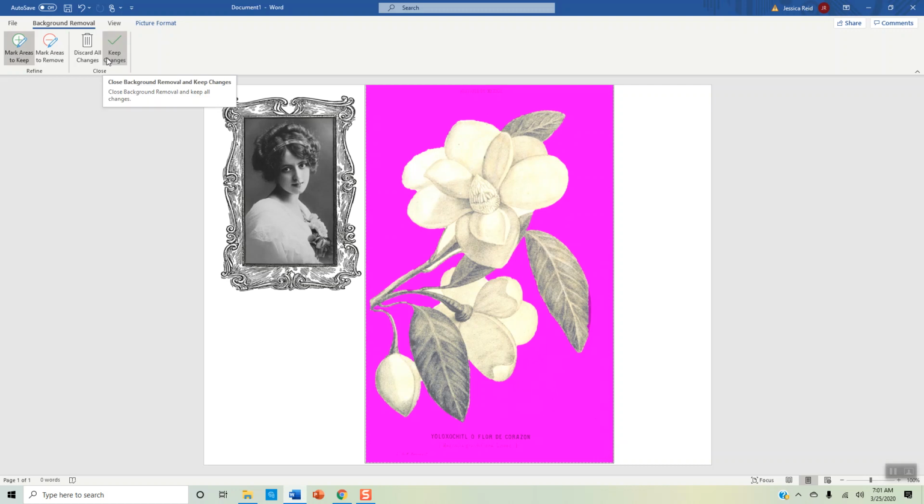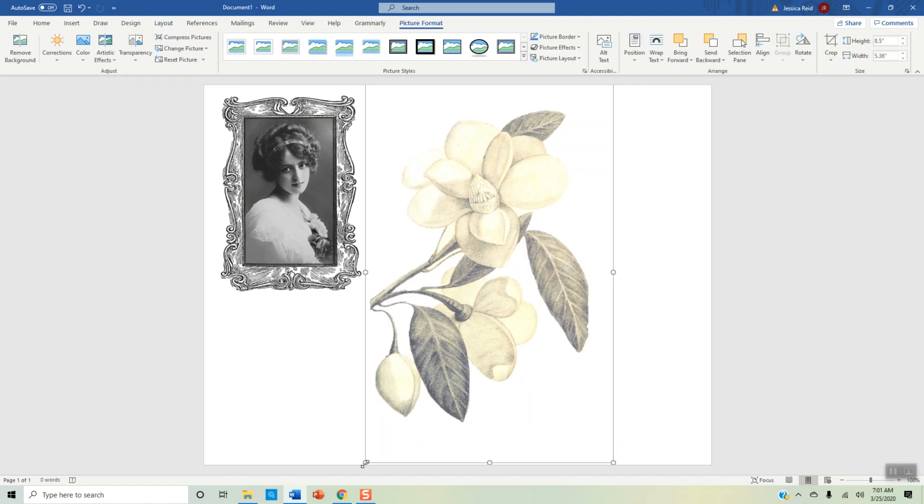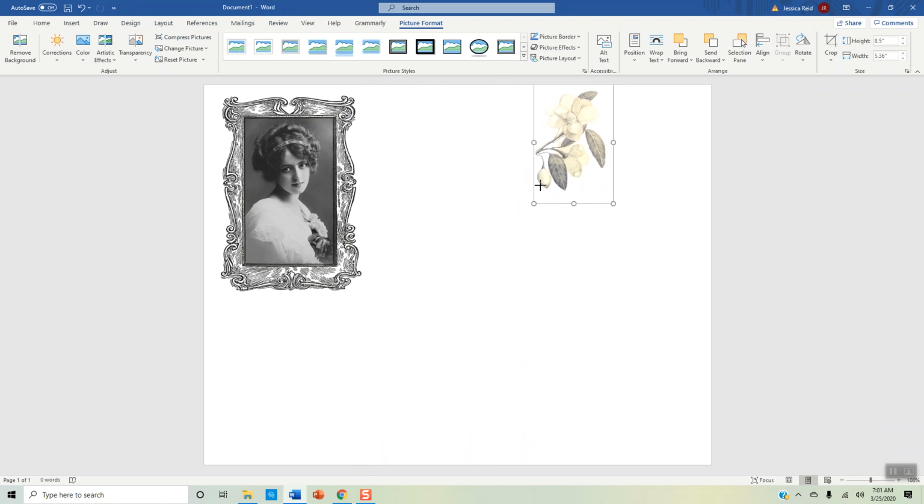So let's see, we're going to tell it to keep changes. And then we're going to come to one of the corners so we get a uniform resizing. I'm going to make it pretty tiny because I want to take this image and add it right here. So one thing you can do with the image, you see this little loopy arrow when your photo is selected. If you hover your mouse over it, it turns your mouse to a black loopy arrow. You can left click and then you can manipulate this photo any way you like to. So if you want a little bit of an angle to it, you can do that.